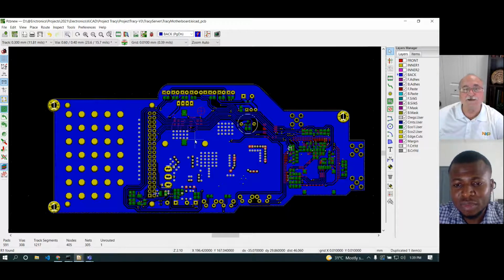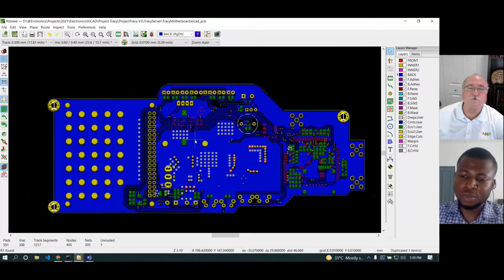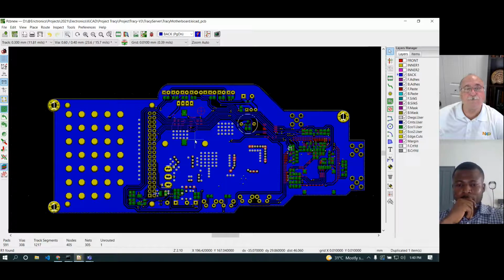So the idea is that any signal that you route on 4 that requires some special concern, whether that be a very fast signal or one that's carrying a large amount of energy, then you have to be conscious of the ground flood that you've provided on layer 3, because that's the only way you can achieve controlled impedance or higher energy capability, because it would be the space between the top of layer 4 signal or power traces and the bottom of the ground flood on layer 3.